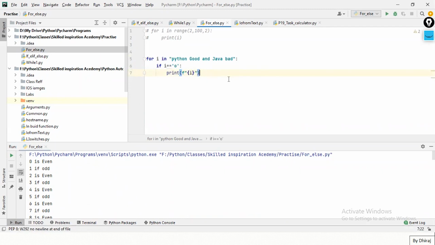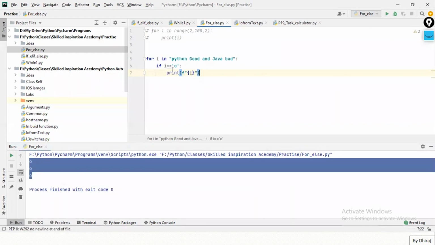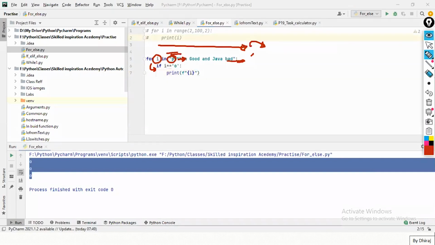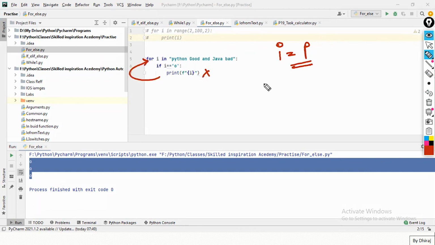So let's see, if we put, I'm getting O. It means that first, inside I, it will take one letter at a time. First, it will take P, right? If I is equal to O, no, this is false. Again, I is equal to Y. Y is equal to O, no, false.